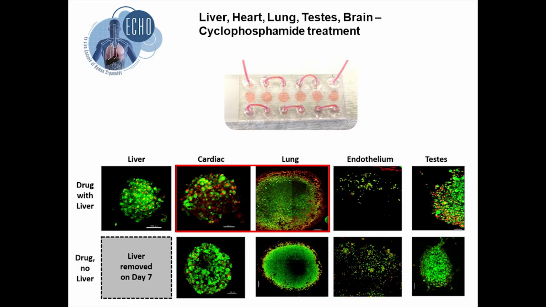And here's a similar experiment we did with cyclophosphamide. Cyclophosphamide is a prodrug that's metabolized in the liver to a toxic form. Same setup, 7 days after we had equilibrated the systems, we removed the liver from one of them, and you can see along the top panel you get some toxicity across the downstream organoids, where in the bottom you don't. So it's another example of how you can use an integrated platform to model the effects of drugs and get results similar or beginning to become similar to what you'd expect to see in an intact organism.